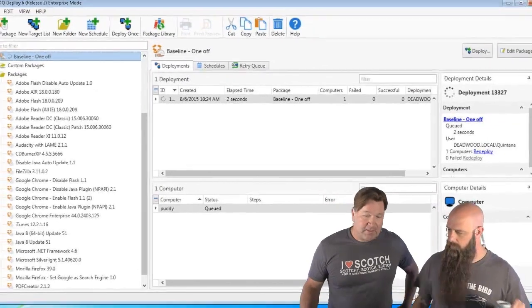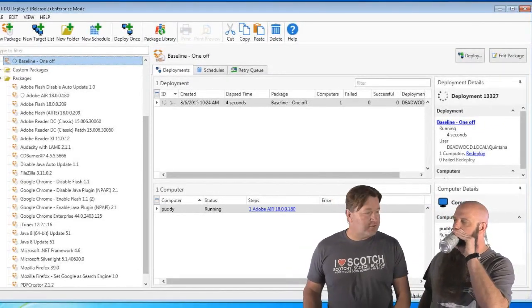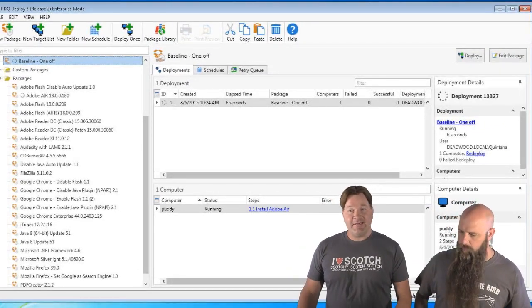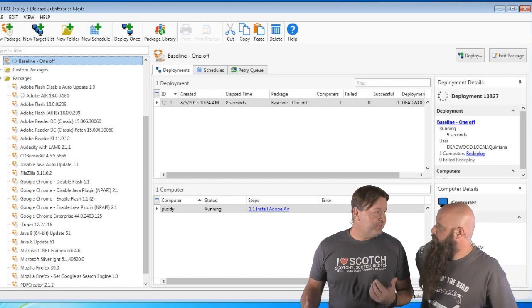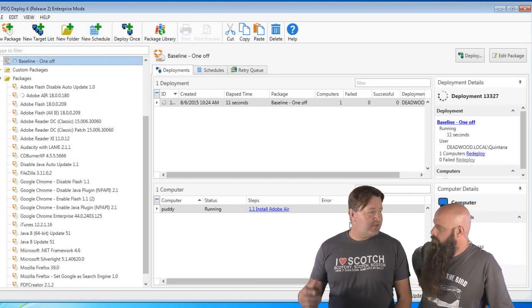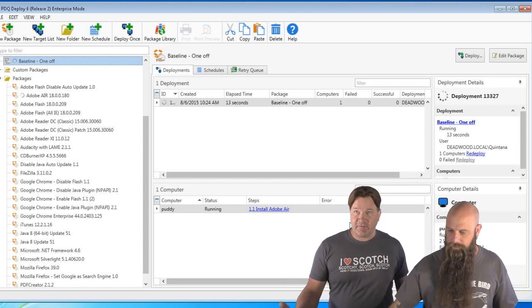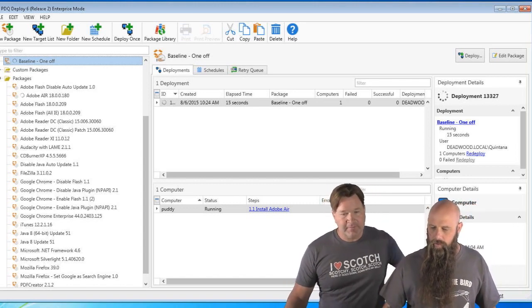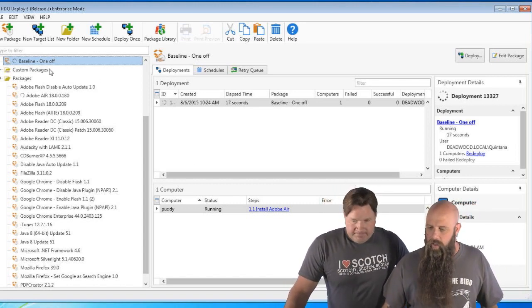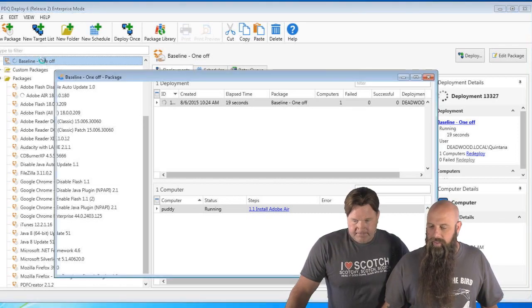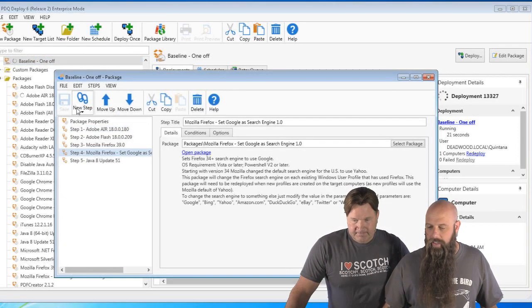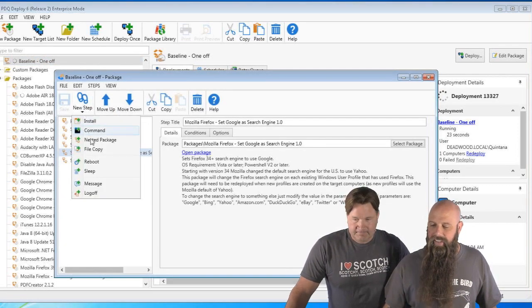Now, once again, nested packaging is great. I love it. It's great for one-offs. The thing you've got to remember, guys, is that once the updates come out to fix that nested package, you've got to attach the new Firefox, whatever's come out, and remove the old one. So that means come in here, select a new nested package, add that new version, and then delete this one.